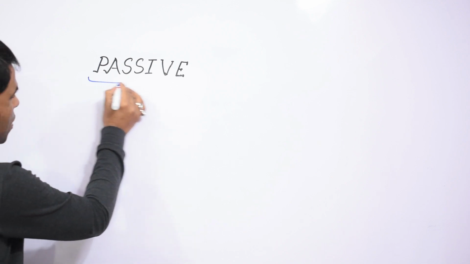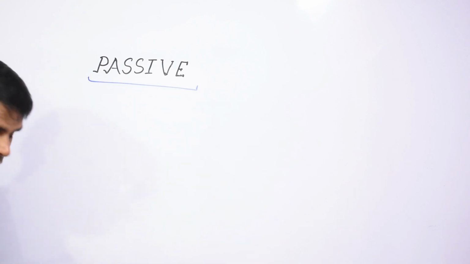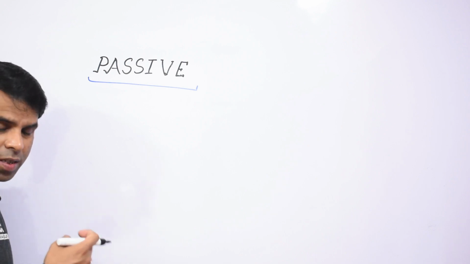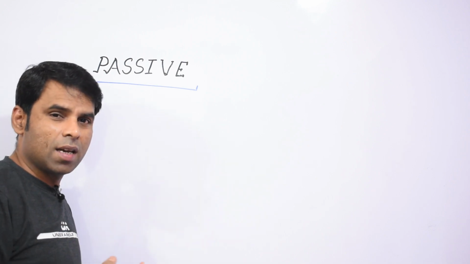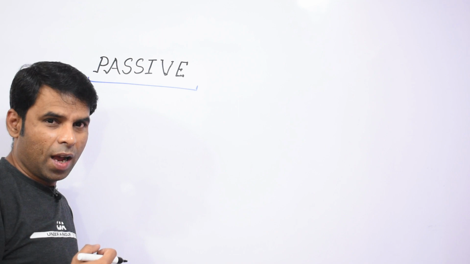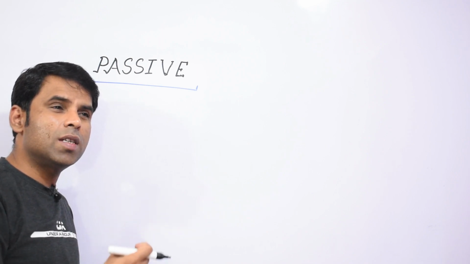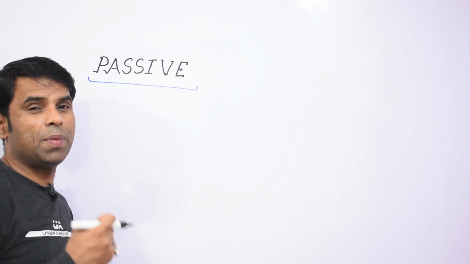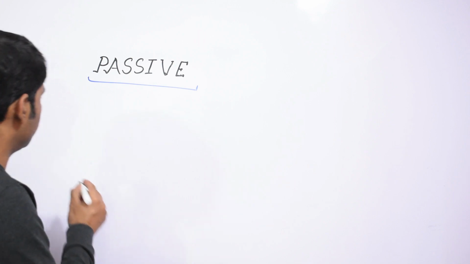So the first one is, what is a passive verb? So guys, before we talk about the passives, let's discuss the active first. We need to have a better understanding of what an active sentence is. When we say what the subject does, we use the active verb. And when we say what is done to the subject or what happens to the subject, there we use the passive verb. Okay, let's take an example first here.